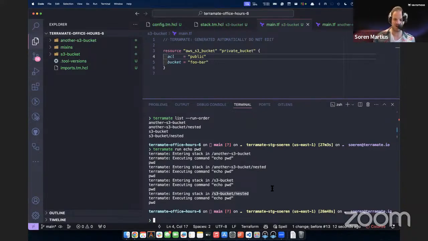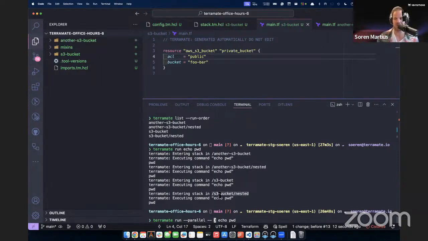So sequentially. Now, if I do this in parallel, what will happen here is 10 threads or whatnot, and there's 3 threads. It doesn't really matter. What will happen here is that Terramate will detect that another S3 bucket and nested are 2 stacks that relate to each other, that are dependent on each other. So it will always execute another S3 bucket first before it can eventually execute the nested bucket.